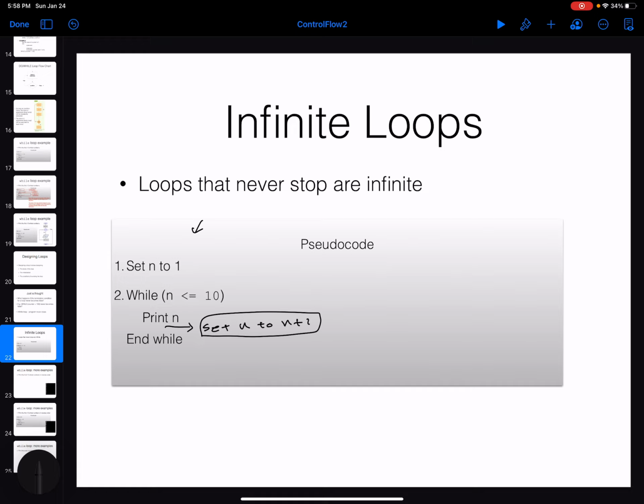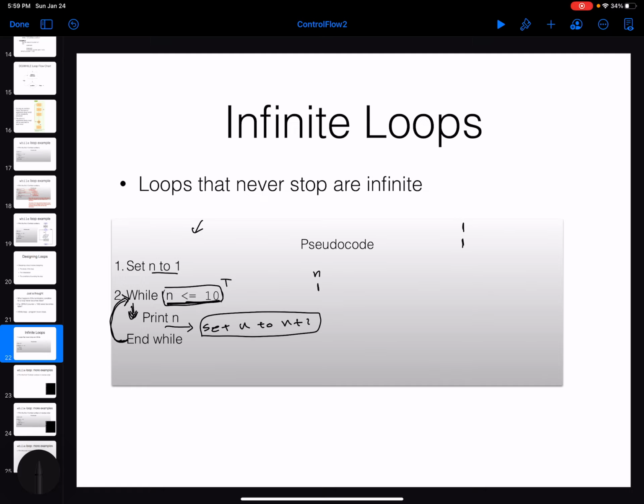So n was 1 at the beginning. n is less than 10, so it is going to be true. Then you come here, print n, which is 1, so 1 will be printed. Then the computer will go back to the beginning of the loop and check the condition again. What is the value of n? The value of n is still 1. No one has changed n. So n is going to be less than 10 again. So it comes here in the body, executes the loop, prints n, which is 1, goes to the end of the while loop, and then goes back and checks the condition again.